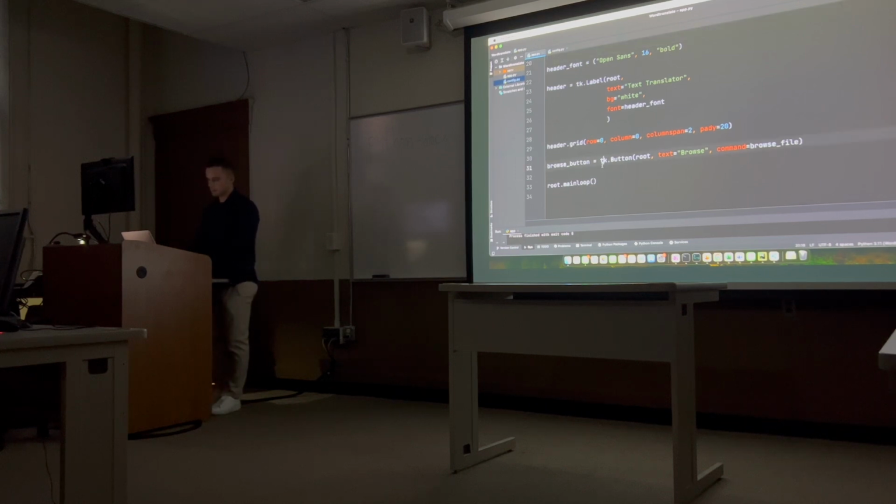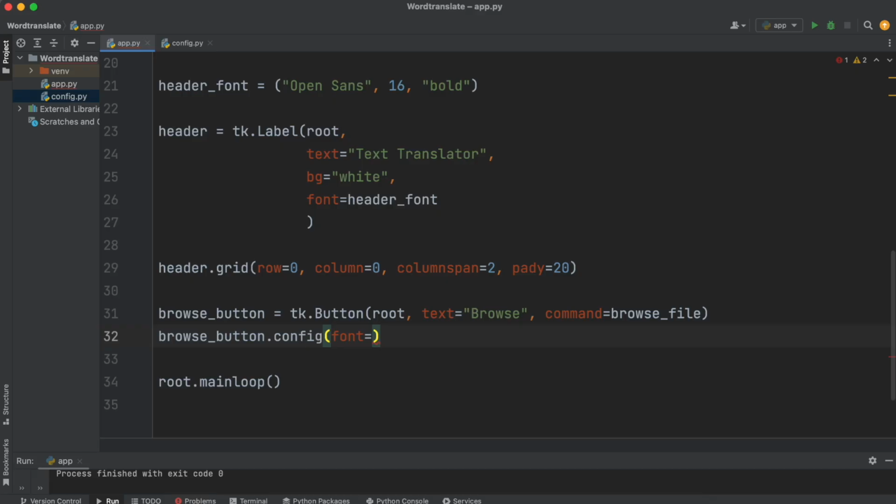Okay. So now, the next thing that I'm going to do is to add some attributes to the button, right? So let's do that. So let's do browse button dot config.